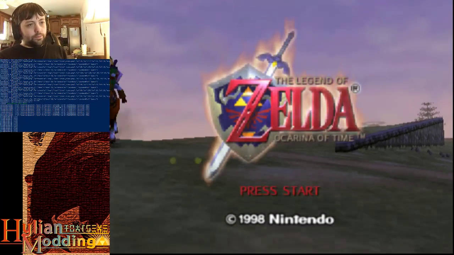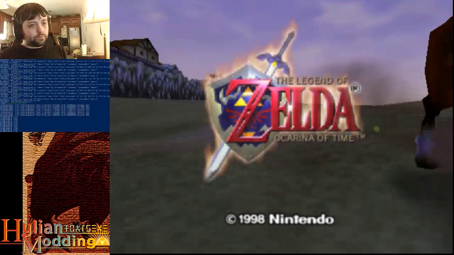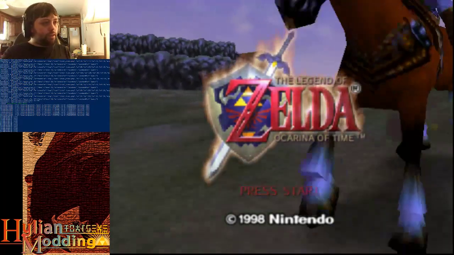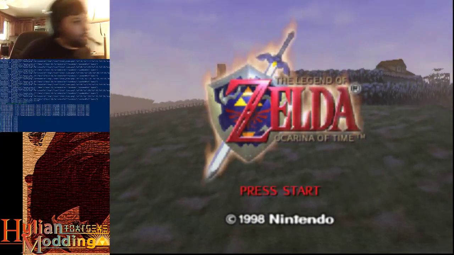That's type 3 pointer UID actor ID. I think I want to add, like, scene and room to that, potentially.